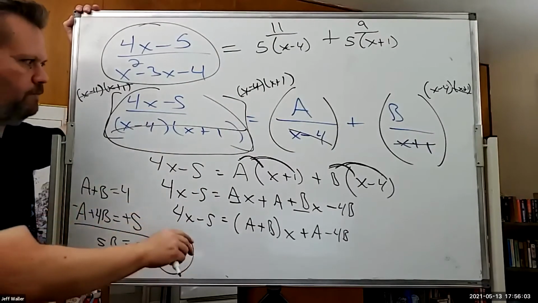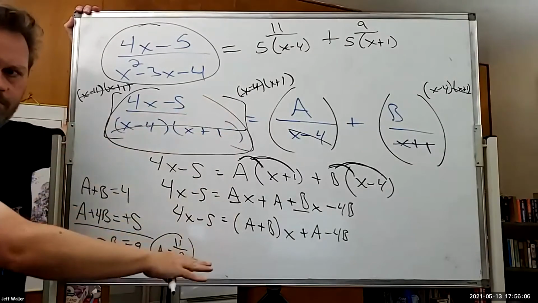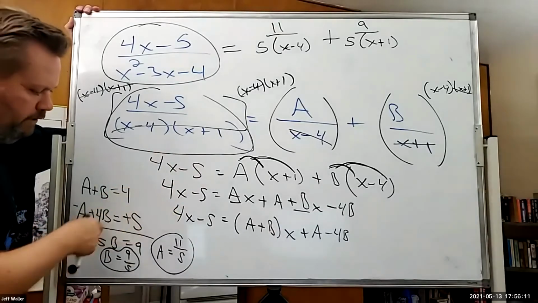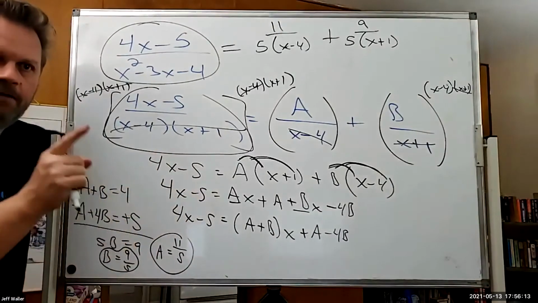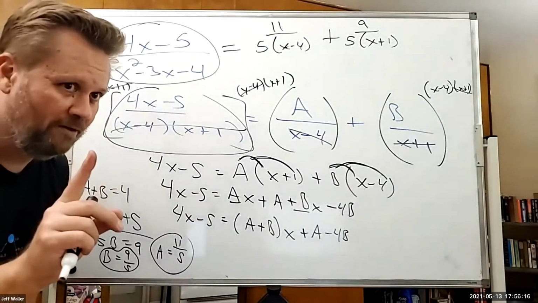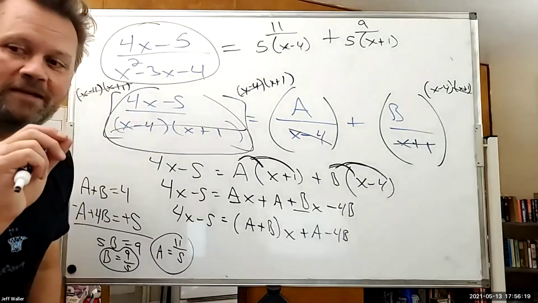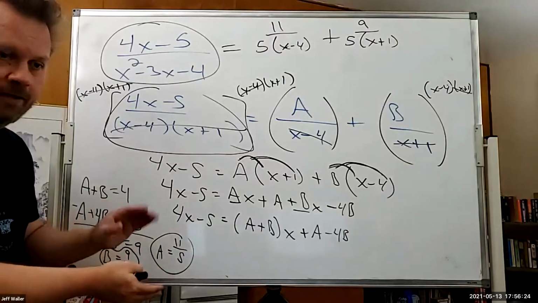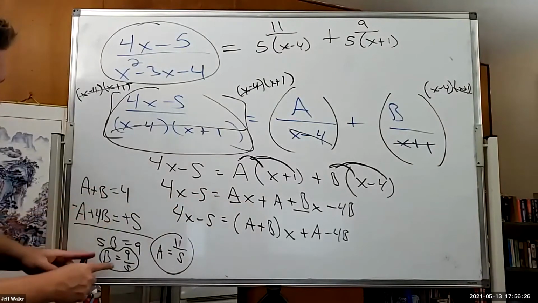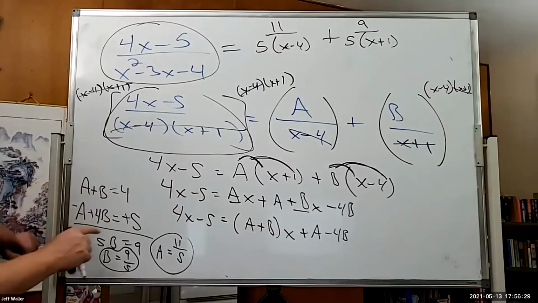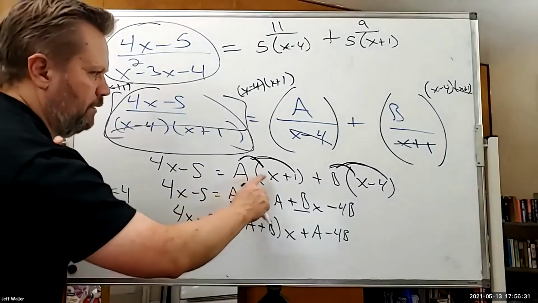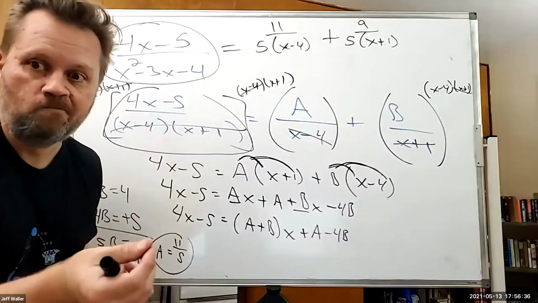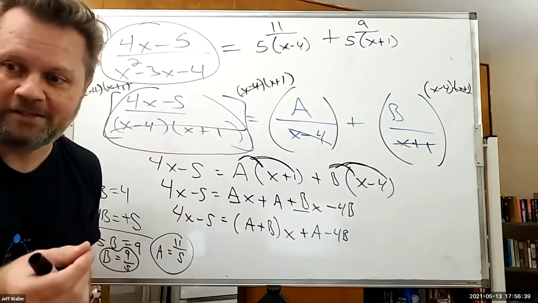So let's do this. Any questions from this part? What I want to do is erase this right here. I'm going to show you a different way to do this that doesn't always work, but when it works, it's freaking cool. All right, so this is the textbook way: equate coefficients and set up a system of equations. Can you guys understand that there will be times when there's more than just A and B? You might have A and B and C and D and E and F, G. I will wait, yes.